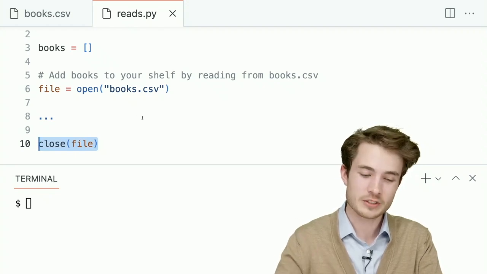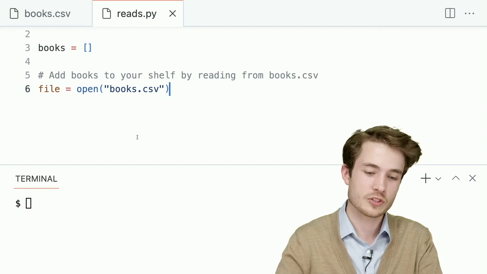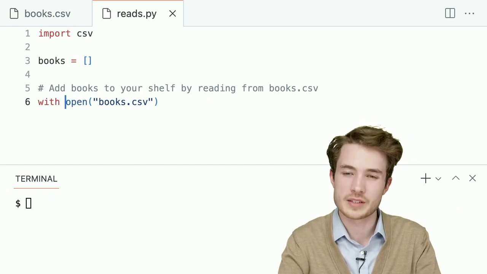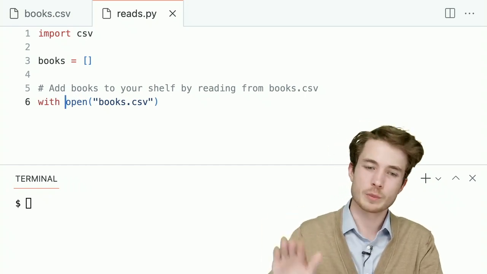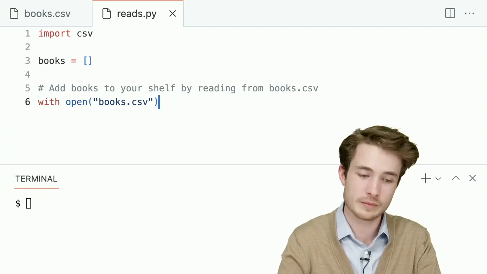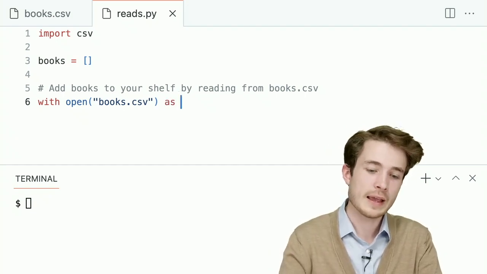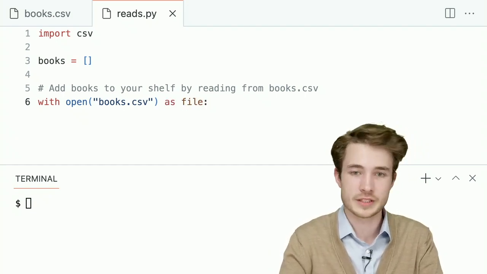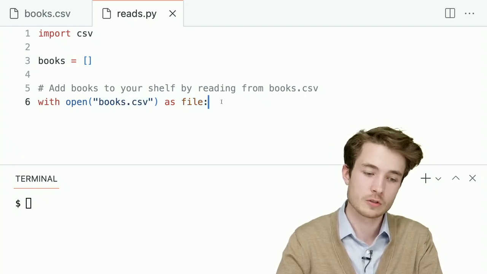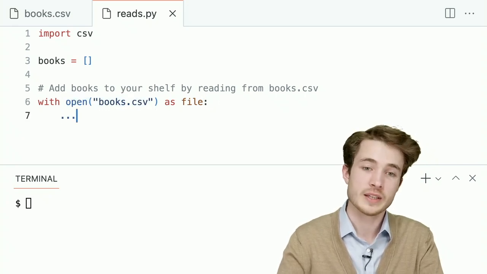But we actually don't have to worry about this at all. Let's not just open it like this. Let's open it within a certain context, like only open it for a little bit, and once we're done with that file, go ahead and close it afterwards. So we could say with open this file, and let's call it something like file in this case. We're going to open books.csv as file, and let's do the following code indented.